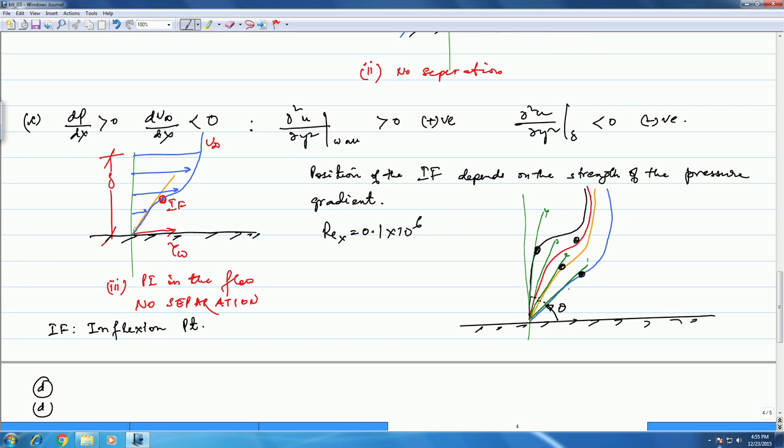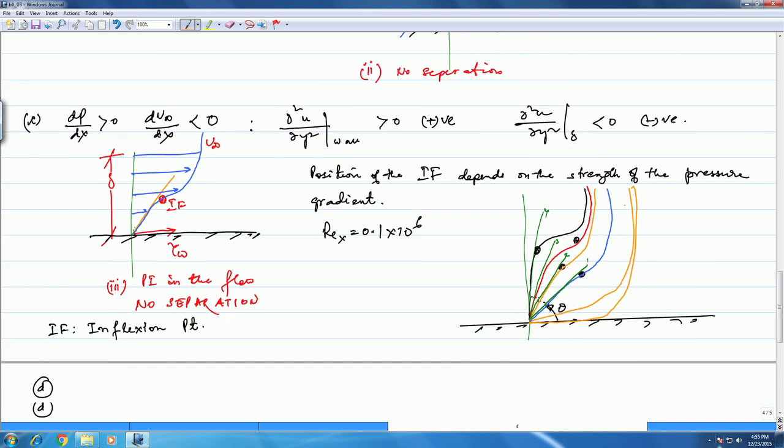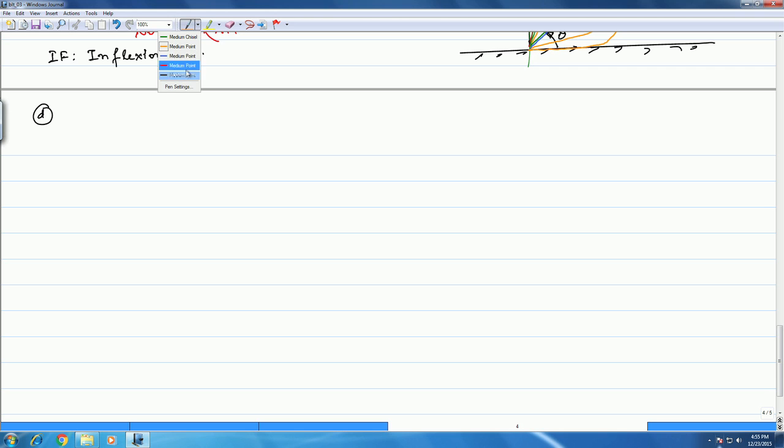So this is one possibility. Another possibility is also something like this. It could be something like this, I'm exaggerating this part actually. What you can see is that this line is basically theta. It is a possibility that theta is 0, which means that I have a flow which is like this. So therefore the slope, that is the critical condition. What we're trying to say here is that there is a critical condition.